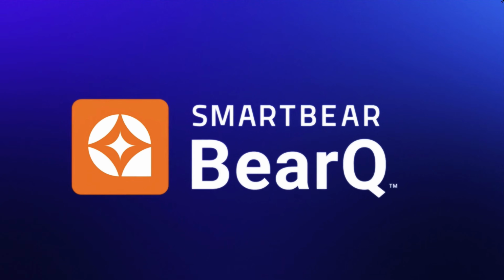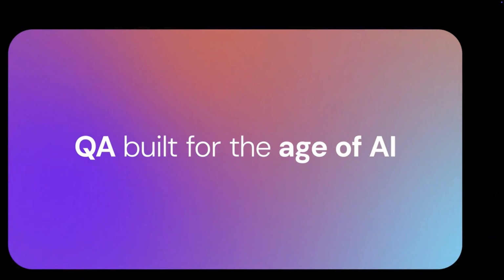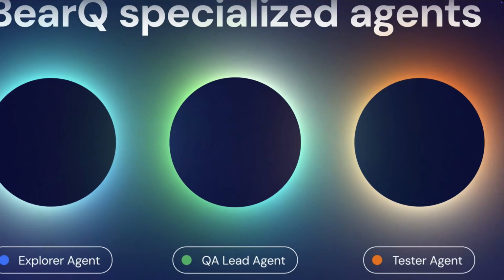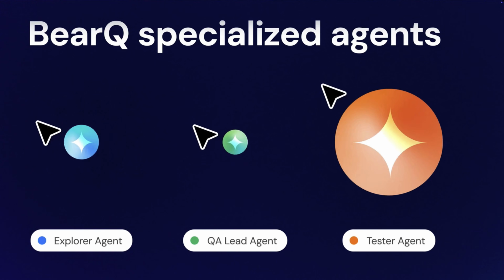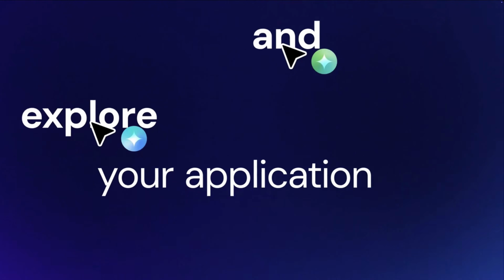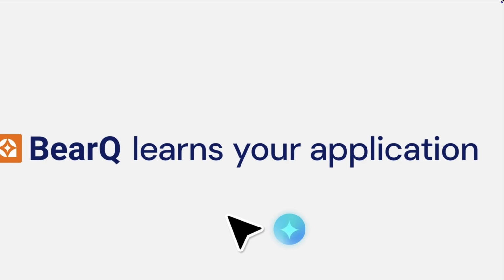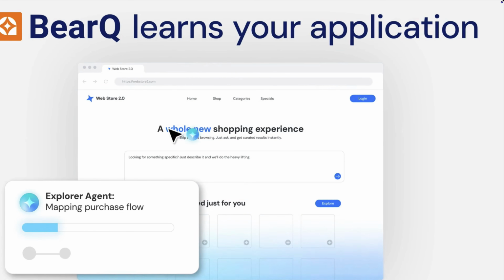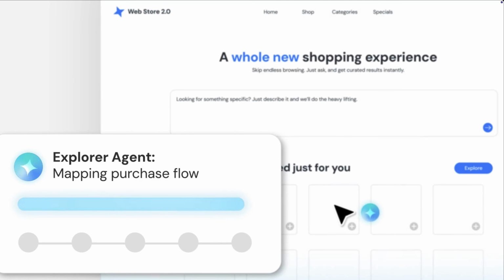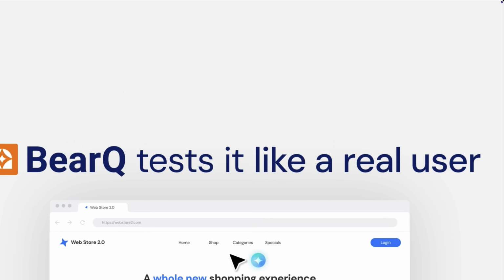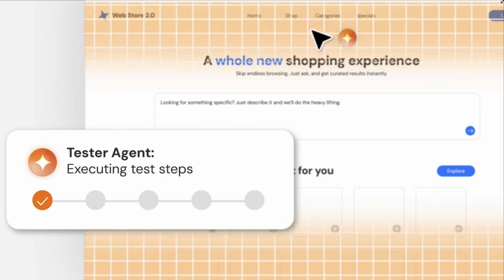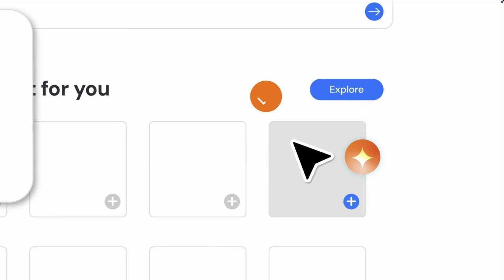We all know how SmartBear's BearQ system does the entire application testing with the power of AI agents and its MCP servers, which deliver the entire application testing by discovering the tests, validating the tests, scaling up the entire test with the BearQ agent systems, and adapting to the changes of the applications. We discussed all of these earlier on our ExecuteAutomation YouTube channel. If you have not watched those videos, I highly recommend going and watching them.